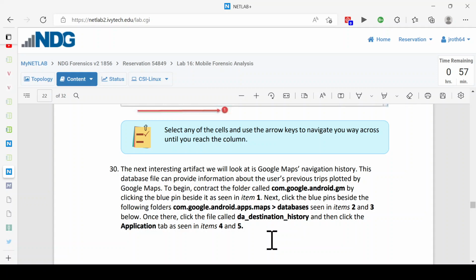To begin, go to the folder called google.com/android.gm. DA destination history.